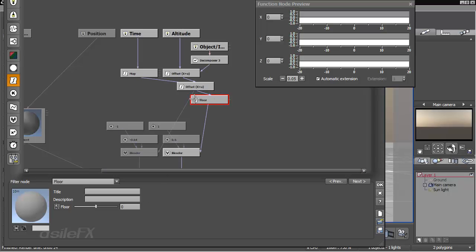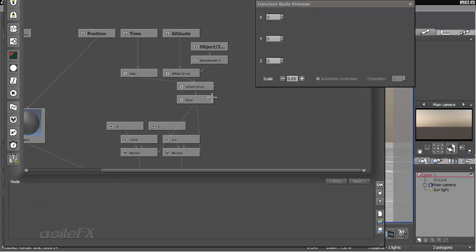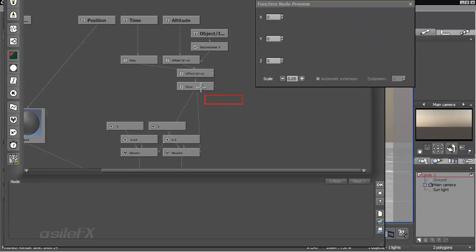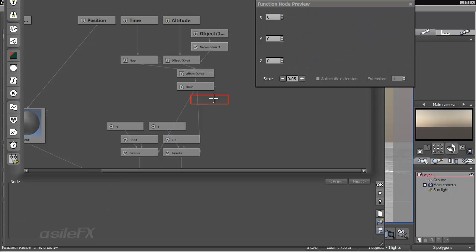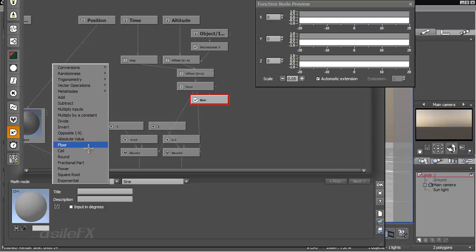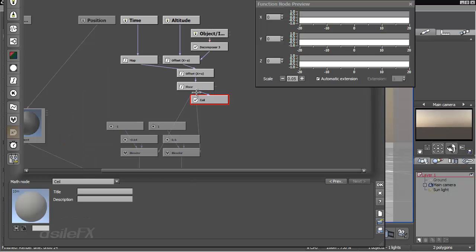And since we're cutting everything out before that with the blender, it doesn't really matter too much, but what we want is, instead of having values between 0 and 1, immediately once it goes higher than 0, even 0.0001, we can make it jump up to 1 immediately. So that way there's no gradient. And we can do that with a math node and ceil. And that'll immediately make it jump up to 1 once it reaches a value higher than 0.